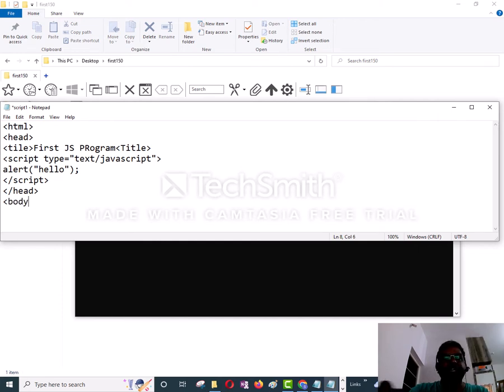We have the body of the HTML, which has nothing to do with the JavaScript, end of the body, end of HTML. So this is your first script, 1.html. Just looking at everything, as we see here, the tags are case insensitive. Okay, so this should work just fine.